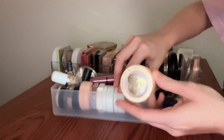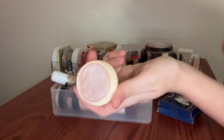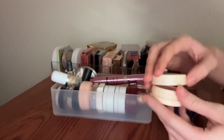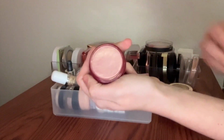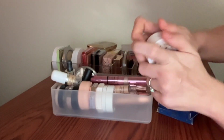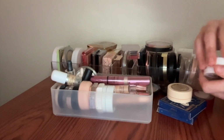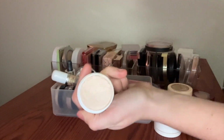I have these other ones as well. This is Moon Peach from the Avatar The Last Airbender collection. Also really beautiful. You can't really tell in the pan, but it has like blue and purple sparkles in it. It's absolutely gorgeous. This is Guilty Pleasure, which is sort of a pinky gold duochrome. This is my all-time favorite, which is Flexitarian, just this super bright, shiny champagne-y shade. And then a little bit more subtle is Lunch Money, which is this kind of pale gold.